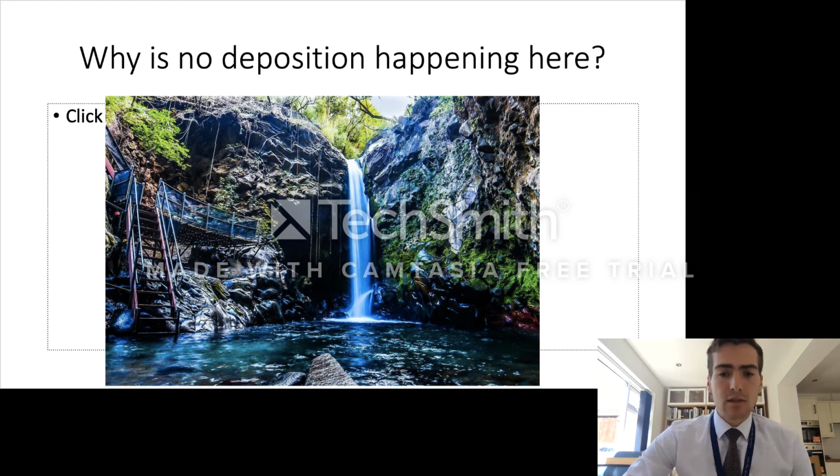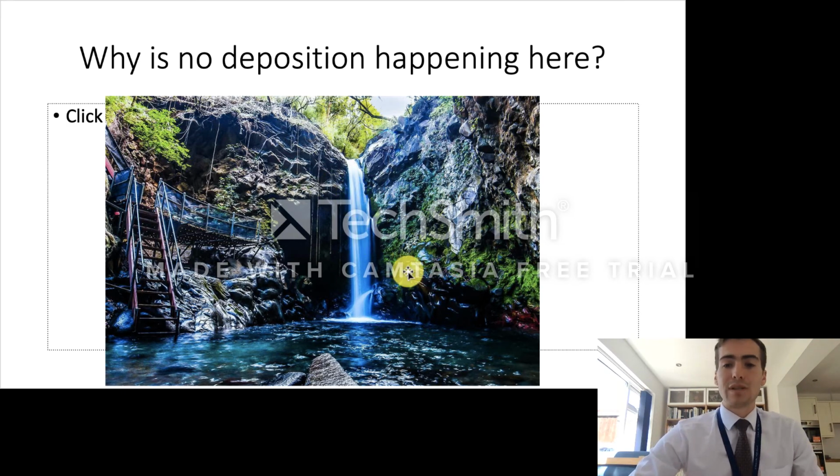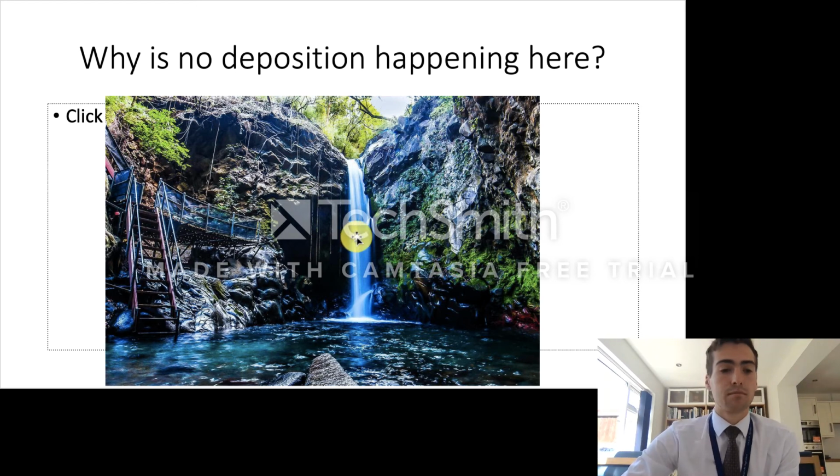So, why is no deposition happening here? So you can see in this picture there is a waterfall. If you're thinking about a waterfall, that water falling off there is moving extremely quickly. There's going to be no chance for any sediment or rocks to kind of be dropped off. Okay. In this picture, we might get some deposition around these areas here where the water is a bit slower. But if you're thinking about the waterfall, no deposition can happen there. What we will get though is lots of erosion, because that water there is moving quite quickly and it's going to cause more damage to the rocks around it, as you can already see what might have actually happened.